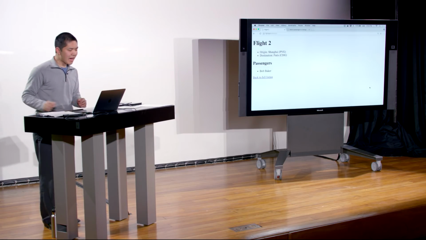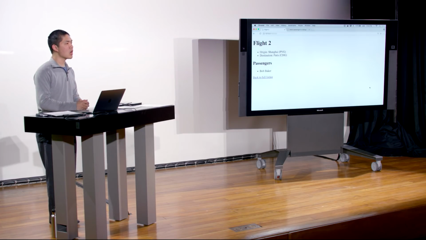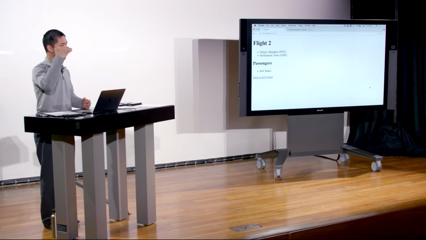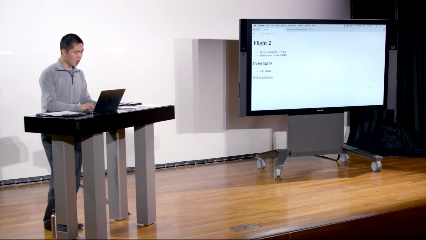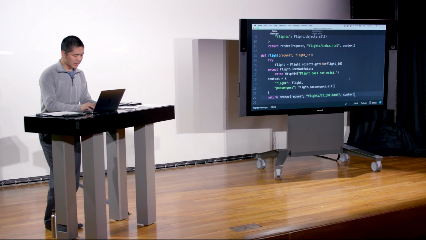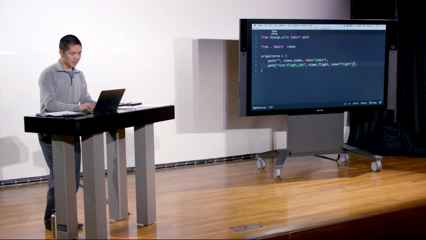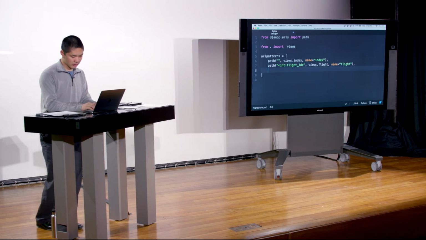OK, as one last addition for now to this application, let's see if we can add some way for people to be able to register for flights via the web UI, to be able to submit a form that allows them to register for a new flight. So what might that look like? Well, let's go into urls.py of my flights app, and let's add a new route, the route that will happen when someone tries to book a flight, for instance.